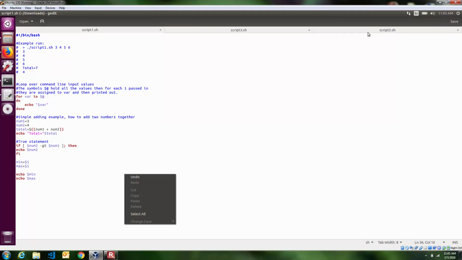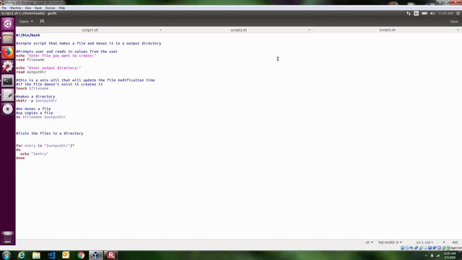And then we do go off and look at script 2 and 3 for different reasons, and we'll go from there. So moving over to script 2, again, the bash script starts with shebang /bin/bash, and here is a simple script that prompts the user to enter values. Again, these scripts aren't doing any error checking, and that's not required for the assignment, it's just to get you familiar with things.